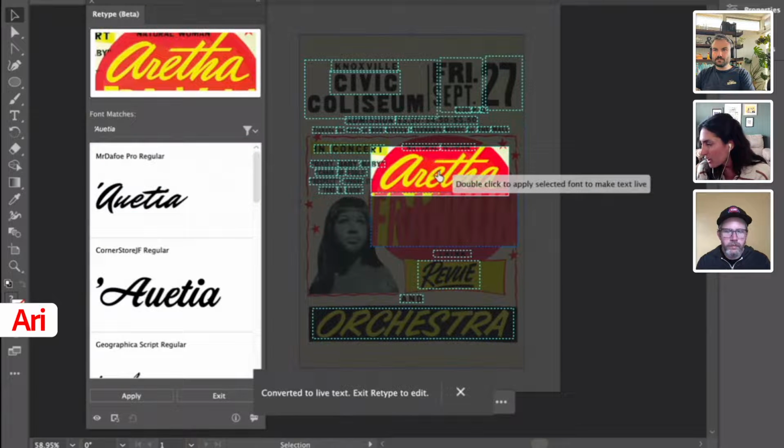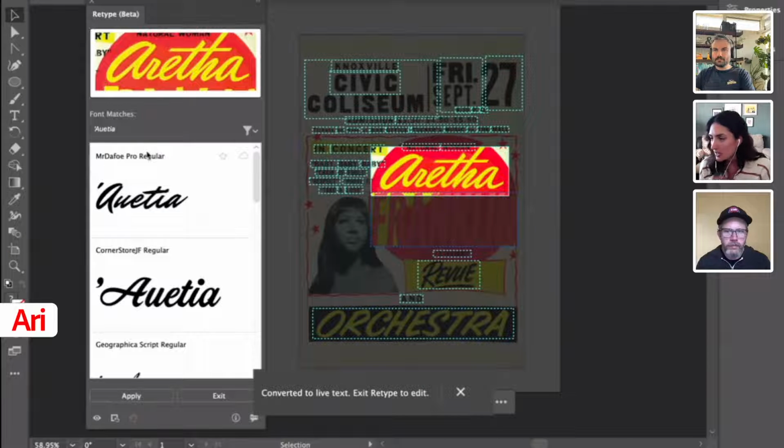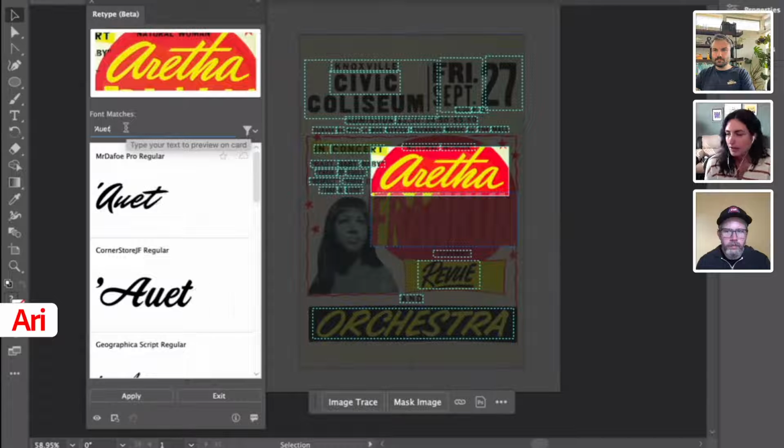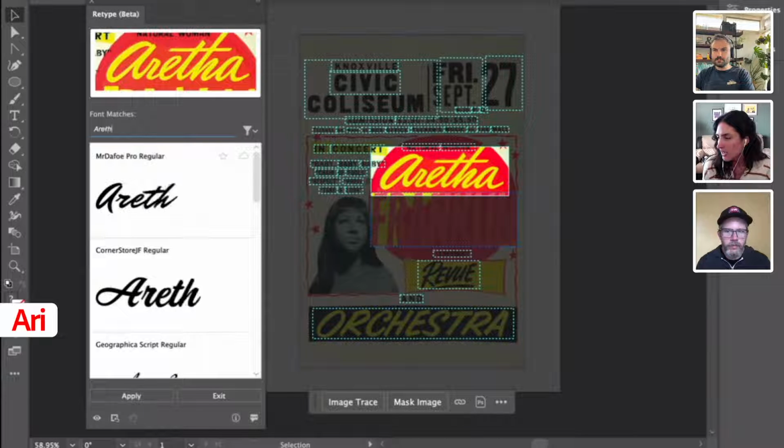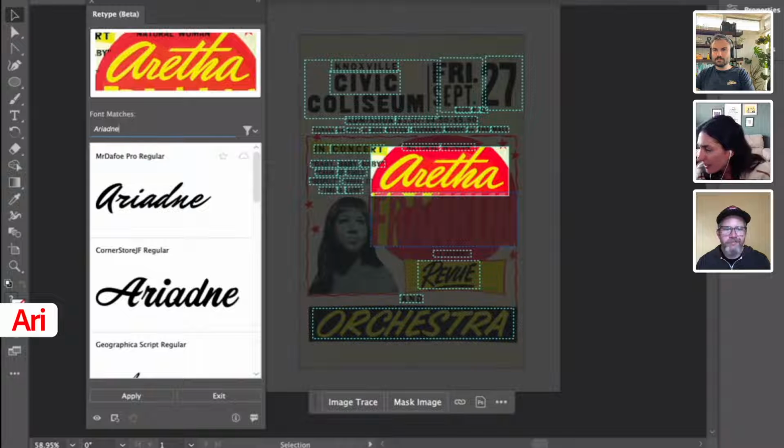So now I'm going to do the Aretha part. It didn't quite match the letters, but that doesn't really matter because we can always change the text. But I'm just going to type in the right letters here at the top. You can type whatever text you want because I probably want to change this. So I might want to see what it's going to look like when I change it. So maybe I'll put my own name, whatever. I can do whatever I want.